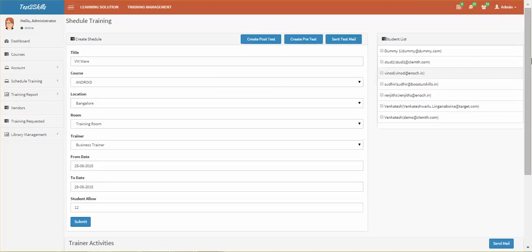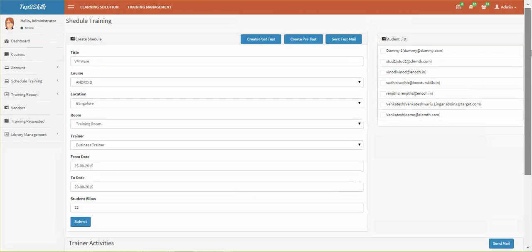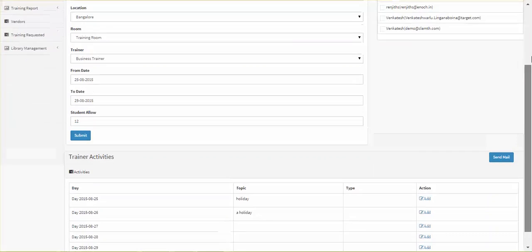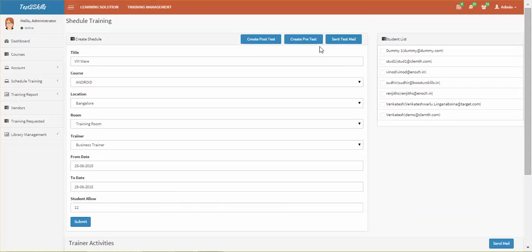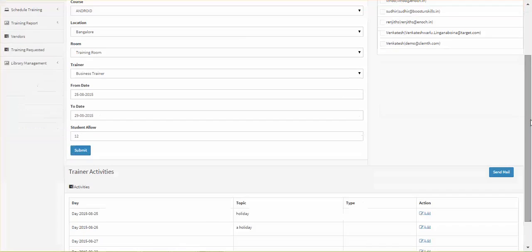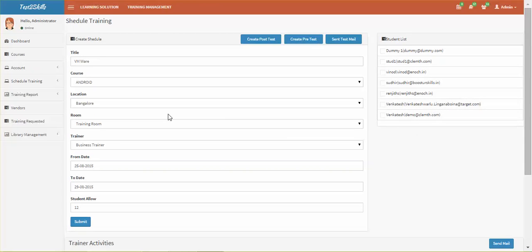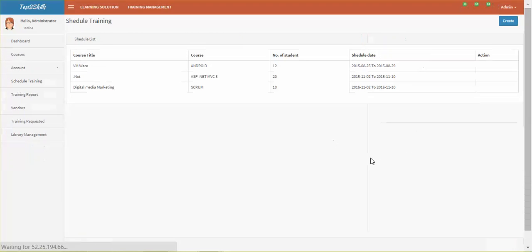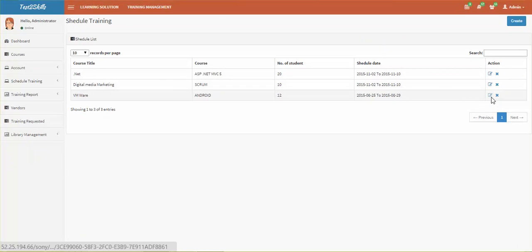L&D can go to the training which was scheduled, and once the training is over, if L&D or the manager wants to check a knowledge assessment about that particular training, they can create a post test over here, for which they will get the responses from all the participants in this panel. Now the training is over, everything is done, and this is the time for the feedback report.